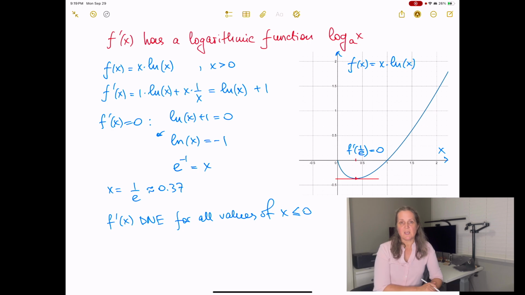As you have seen, solving equations, identifying values of x where the derivative is equal to 0 or the derivative does not exist, requires us to know the quadratic formula, know how to factor polynomials, and how to use properties of exponential and logarithmic functions. This week in class, we will continue working on finding critical numbers for different types of functions.